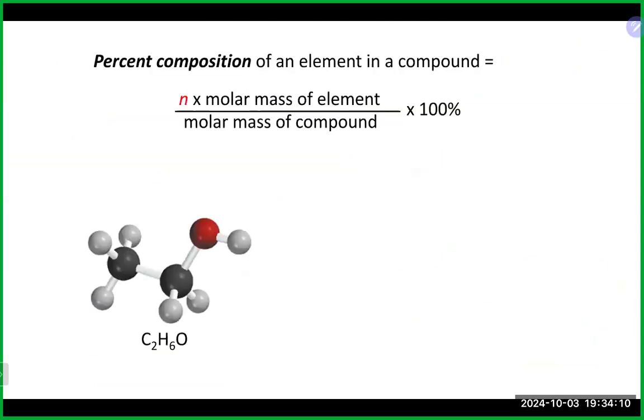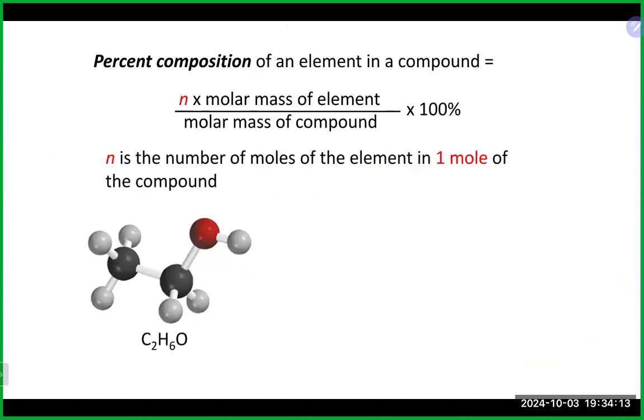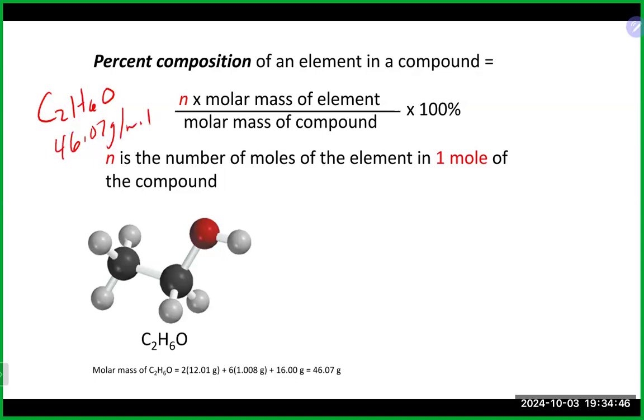All right, then let's talk about percent composition by mass. Percent composition by mass is basically the mass of the element you're interested in divided by the molar mass of the compound. You times it by 100%. And obviously, if we have 100% of the compound, all of our percent composition by mass should equal 100% when it's all said and done. So we take a look at ethanol, which we calculated the molar mass of earlier in a problem, and it was 46.07 grams per mole. We can figure out the percent composition of each of these elements.